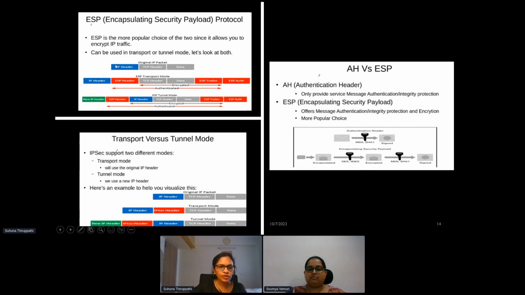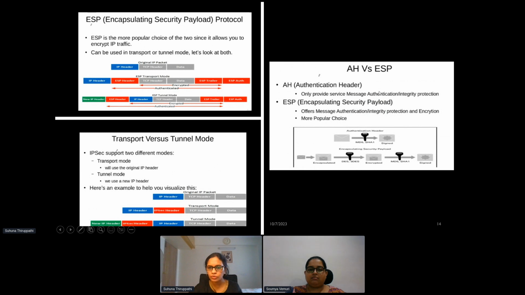But in tunnel mode, we don't alter anything. The full original packet is taken, the ESP header is prepended, and the ESP trailer is appended. Then encryption takes place from the IP header to the trailer, and the message is authenticated. A completely new header is added, so the IP header is included in ESP and the complete message is encrypted. This is safer than transport mode, so 5G chooses this ESP tunnel mode because it is more secure.